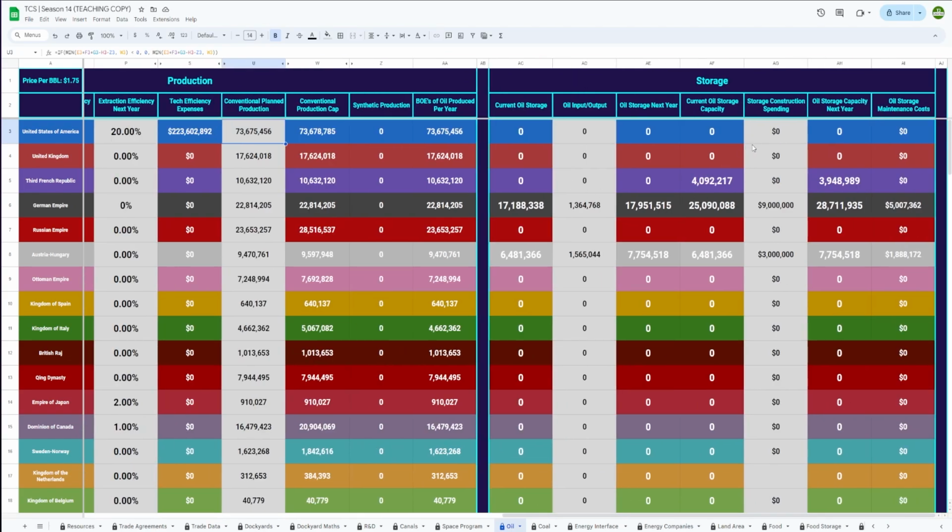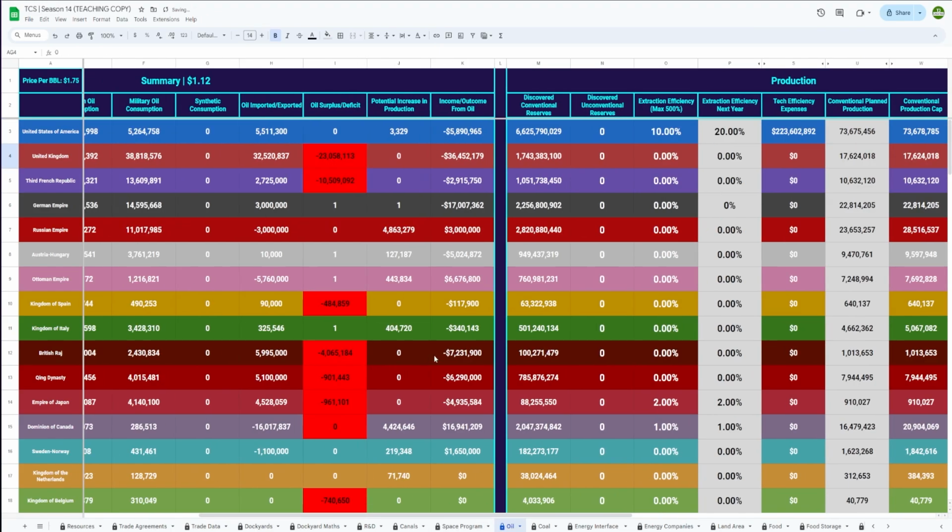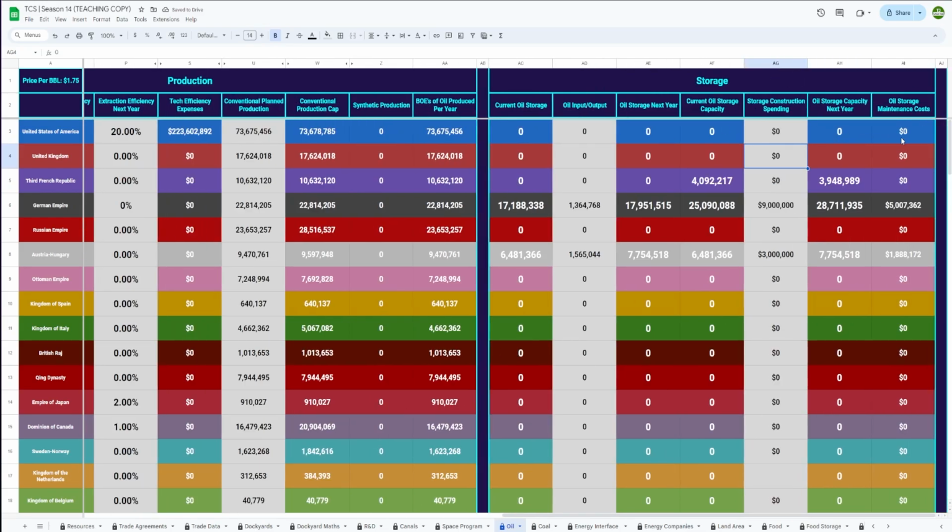And you can, over here, as we mentioned before, store oil. So you can invest money into constructing oil deposits, and then you can choose like oil storage silos or whatever you'd want to call them. And then over here, you would input oil per year into your storage. It cannot exceed your capacity. If you try to exceed your capacity, it would simply max out and you'll be investing it for no reason. So yeah, that in general covers how you'd manage this tab.